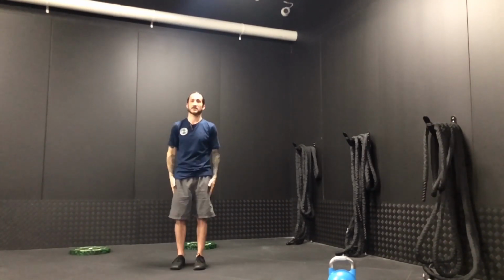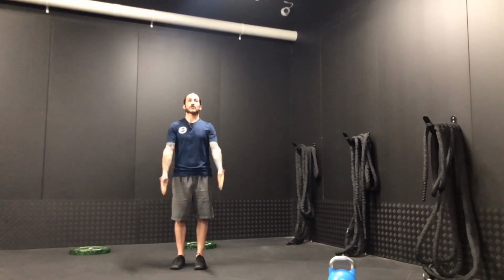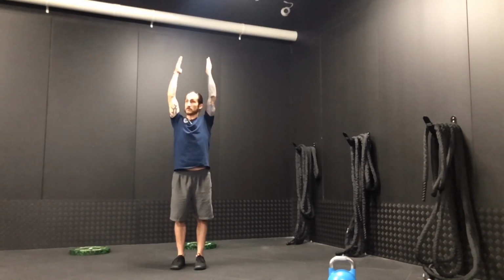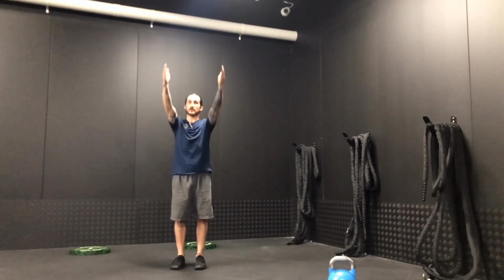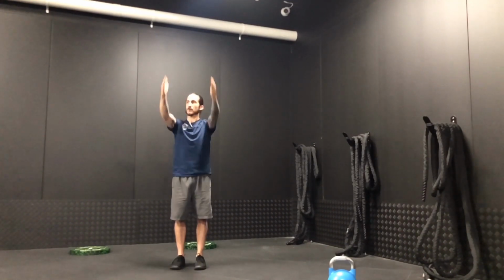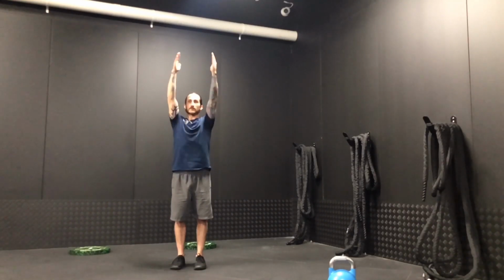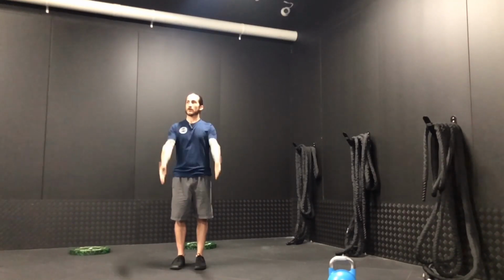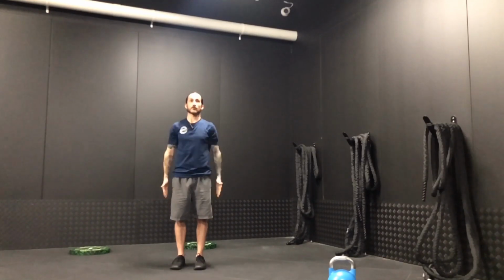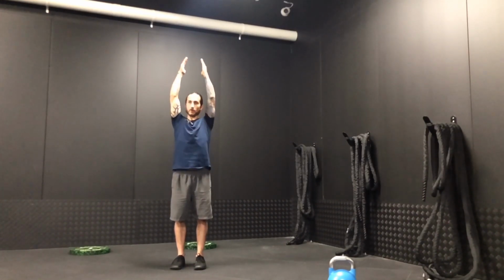All right, arms by your sides, nice and smooth. Raise them above your head and down. This should, when you're not having things explained to you, take no more than 2 minutes. So 2 minutes of joint rolling prior to doing anything to warm up will make a huge difference to the actual workout itself. People underestimate it, but it's really, really important and it makes the world of difference for your clients.